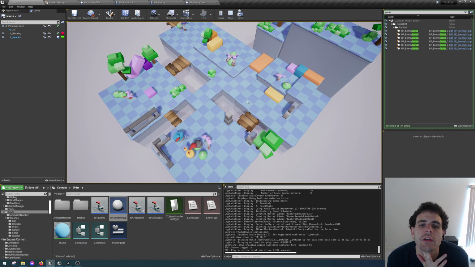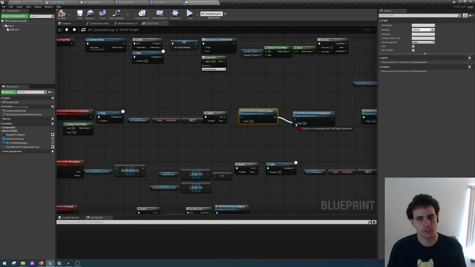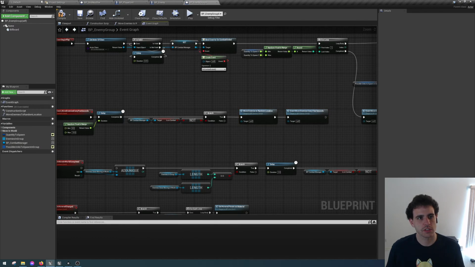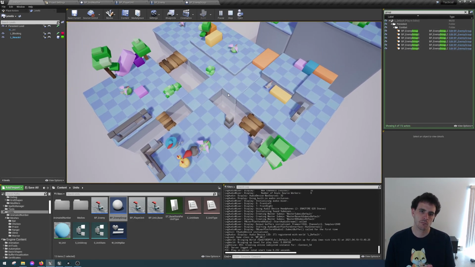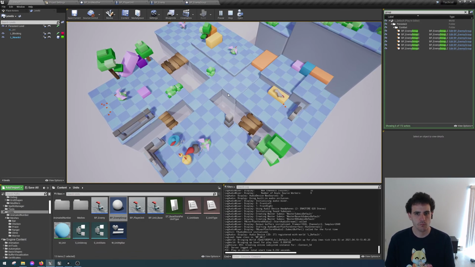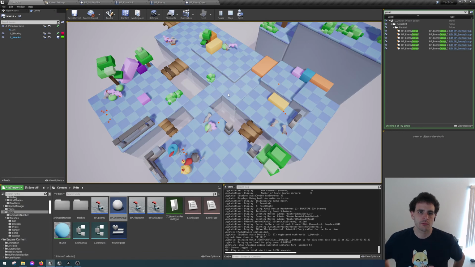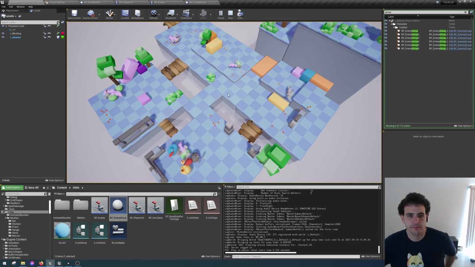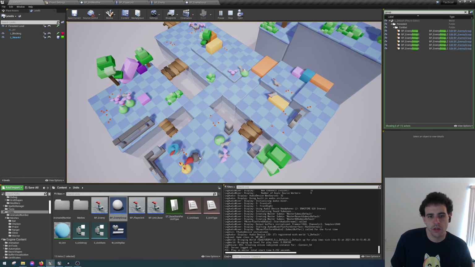So yeah, even if they break, it should still work. That didn't work actually. Is it because... Yep, this is not called. Because I want the event to call itself. Here we go. Okay. That looks actually good. In that way, it will never break, I think. I don't think it will break actually.